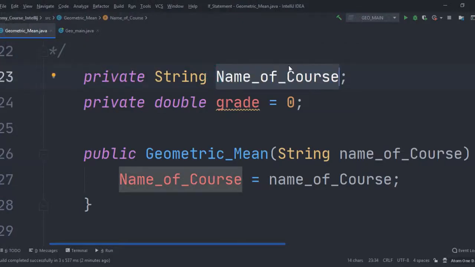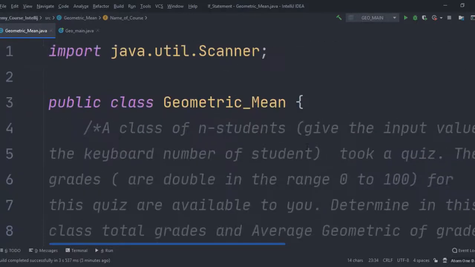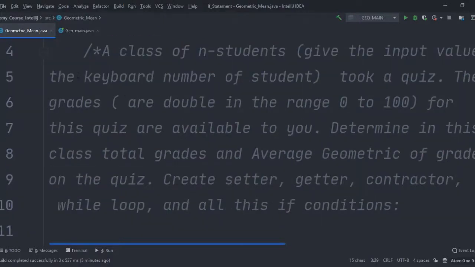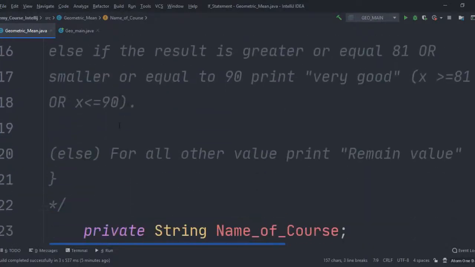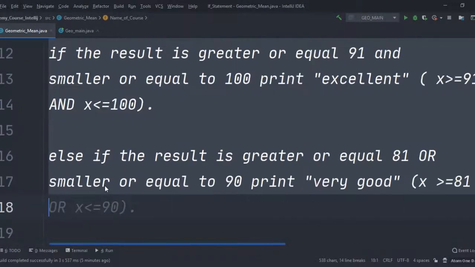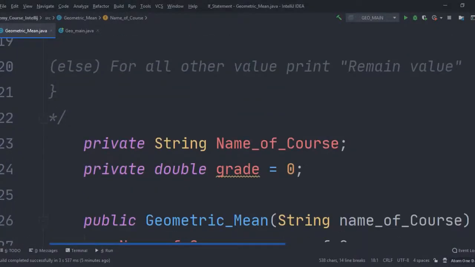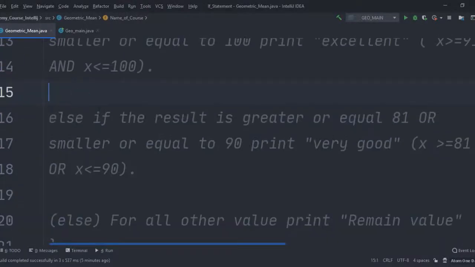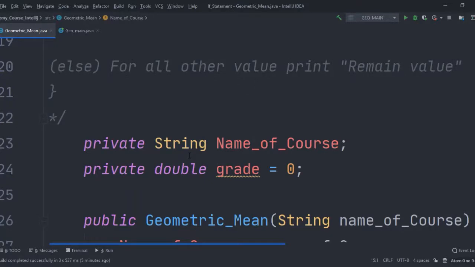This is the instance variable. Here is the field. Here, this is the class geometric mean. The challenge that we must write is the comment. It will not execute this. Can you see? This is a comment.